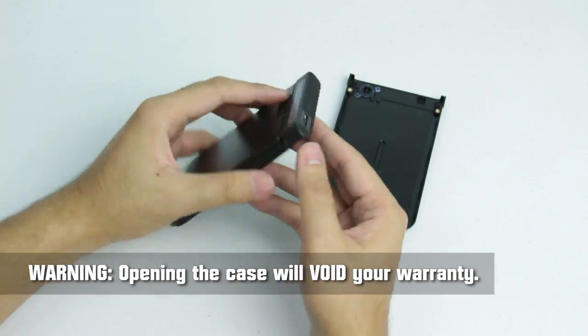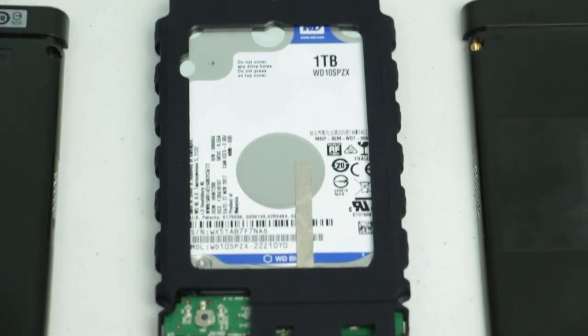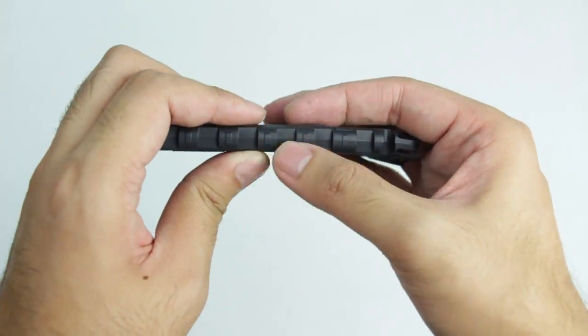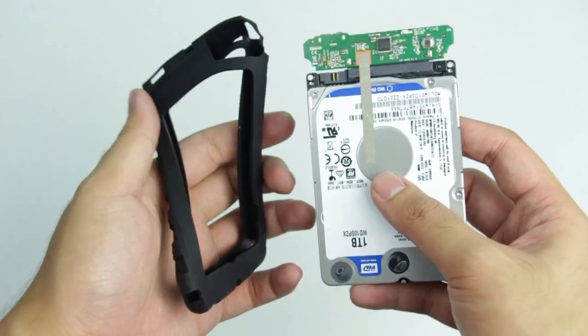Now what you see here is a WD Blue 1TB 2.5-inch hard drive. It's protected by another rubber case to ensure drop resistance. So let's see if it actually upholds the claim. Let's do a drop test.